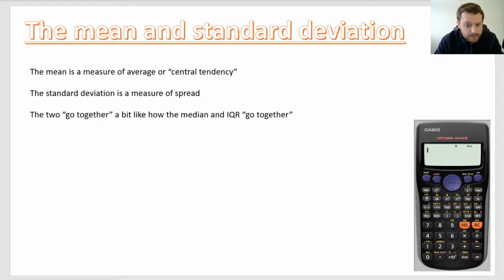And basically, the median and the interquartile range kind of go together, and I talked about this before Christmas. If you talk about the median, that tends to go in a picture like a box plot, and it's very natural to also have the quartiles, for example. The mean tends to get paired up with this thing called the standard deviation, which is what you're going to learn about.